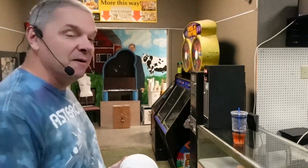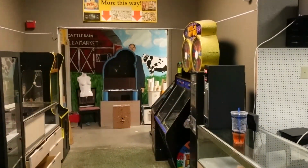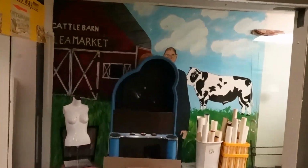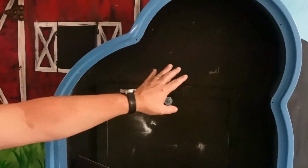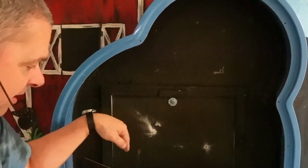So hold on one second here. I'm going to take you down here for a second. In fact, let's walk together. Let's see if I can do this without knocking my camera over. I want to show you what I did down here. The way I've got this arranged, this used to have a marquee on it right here. I took off the glass marquee, and then I built in a ramp right here.